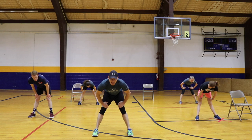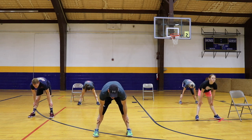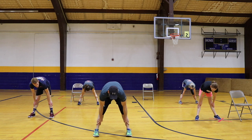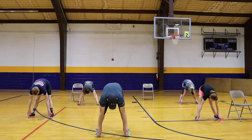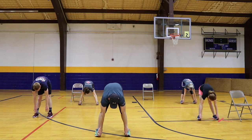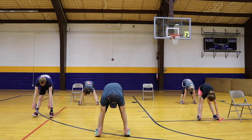Inhale, exhale, go down to your shins. Sit back, reaching for the ground. Three, two, one. Inhale, exhale to your toes. Walk your feet in just a little bit. Grab the ends of your toes and lift. Straighten your legs. Breathe. Pressure and tension are right there in your hamstrings.